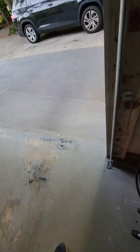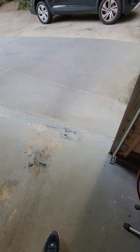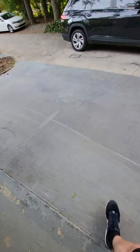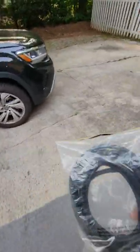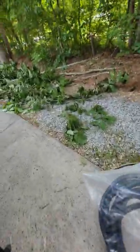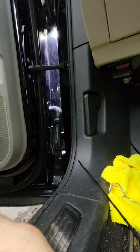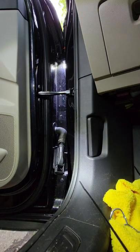Alright, let's see. I do have some conduit here. It's only 1/4 inch. It's not the thickest, but I'm not going to put the zip tie straight onto the wires. I don't think that would be a good idea. And again, just to clarify, I am not telling you what to do with your car. I am likewise not voiding the warranty by protecting anything.